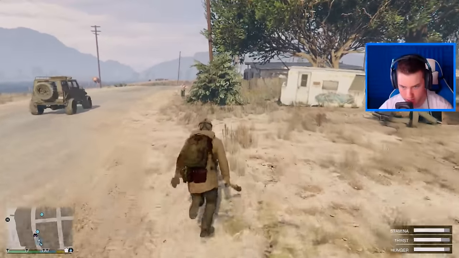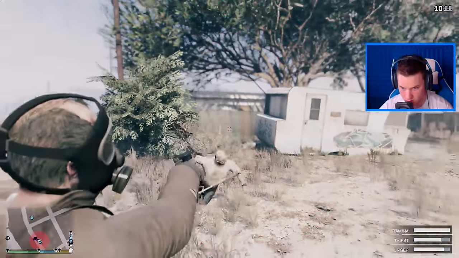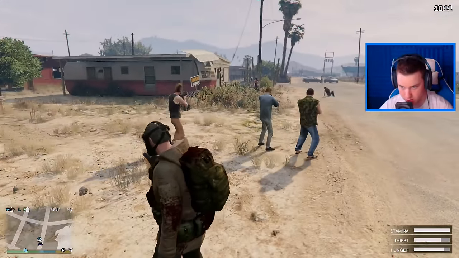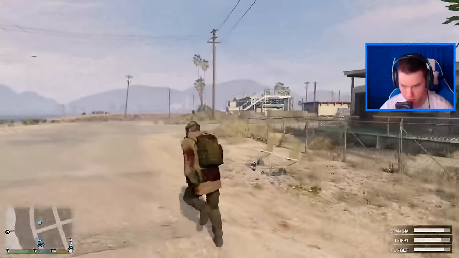Wait, I gotta grab this guy. Oh, yo, I don't need this guy. Why did that guy look like he was about to kill us? I don't know why that guy looked like he was about to kill us. That's why I shot him. We got one more survivor over here.